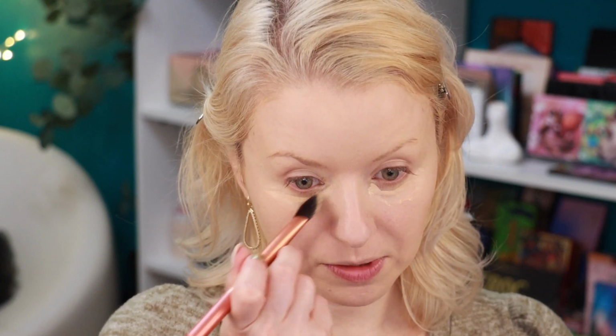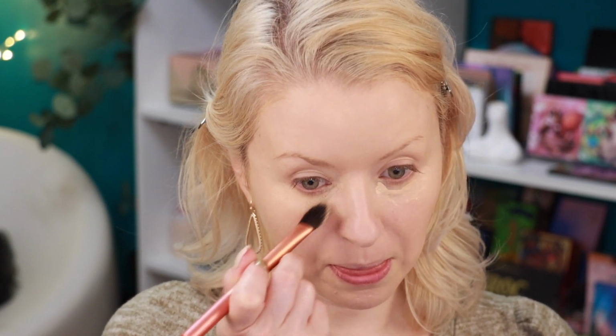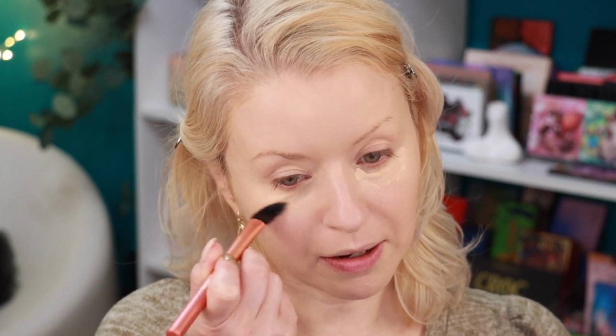I don't reach for this particular concealer that often. I mean, it's okay. I do have a review over it. It's really lightweight, but I guess because it doesn't provide a lot of coverage, that's why I don't necessarily reach for it all that often. But I mean, it's okay. I think if you pair it with a color corrector, you'll get the best bang for your buck in case you're wanting to try this new one from Too Faced, or their latest one, I should say.